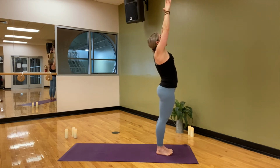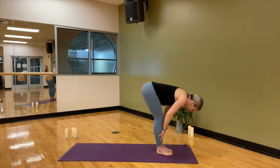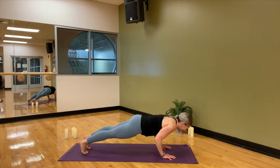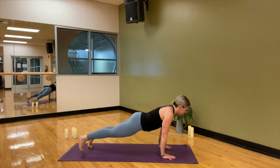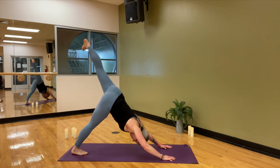Again, inhale, exhale, dive forward. Half lift, strong back, melt forward, step back. This is our last time here. From low plank, find up dog or cobra. Push-ups optional, and we'll send those hips back to down dog.